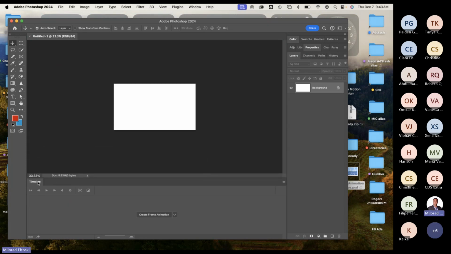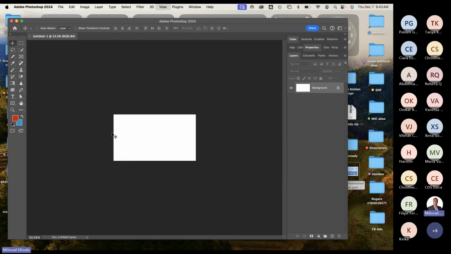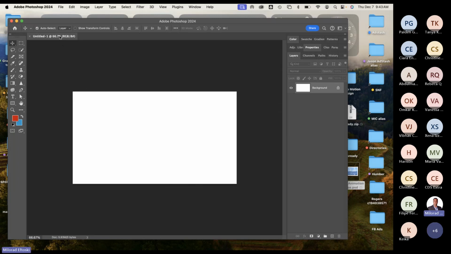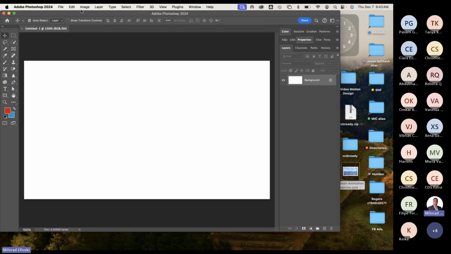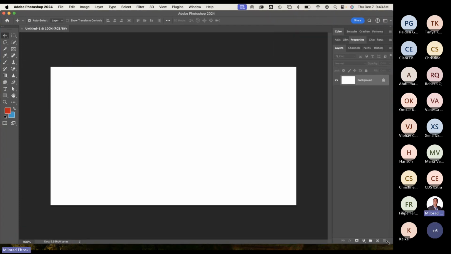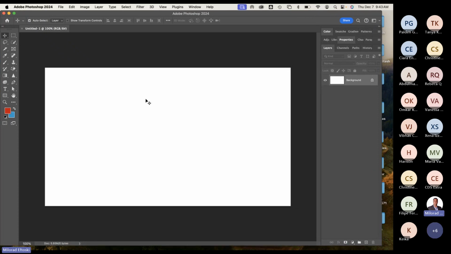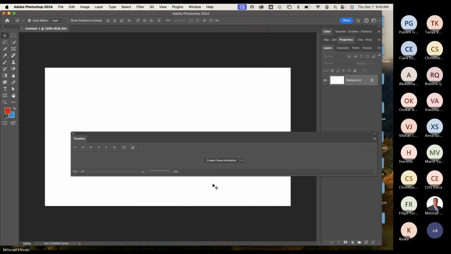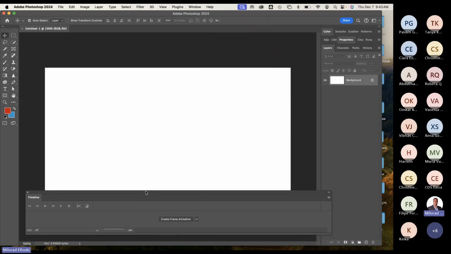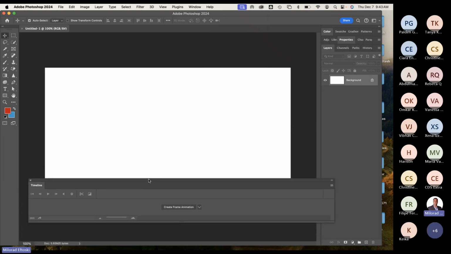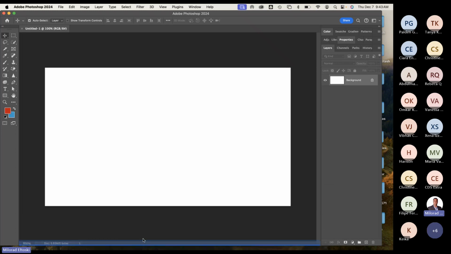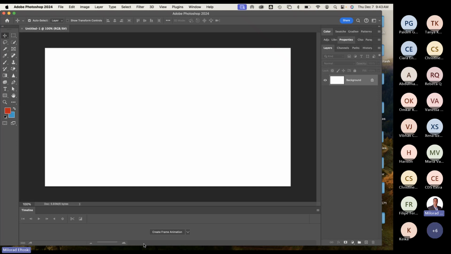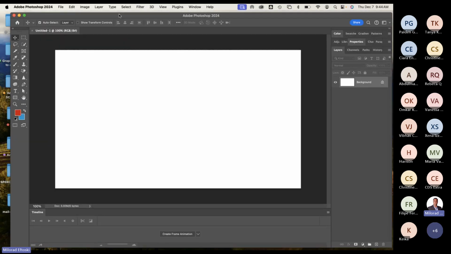Minimize this timeline here. And by the way, I'm looking at this at 66%. Let's do 100% so it's nice and proper. So, 100% view. Here's our basic screen. We want to go to Window and open up the Timeline. The timeline is where everything will be orchestrated from. All right, so there it is. I like to dock the timeline by dragging it to the bottom of the screen. Notice how it highlights blue. The blue means it's going to stick, so it's going to become part of my entire interface. And that's how docking works.